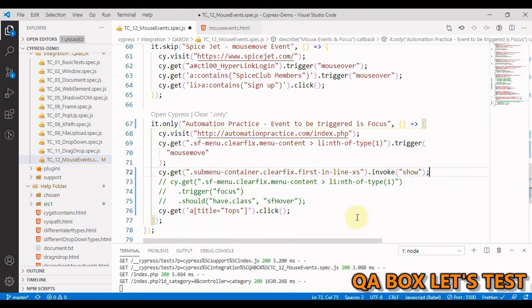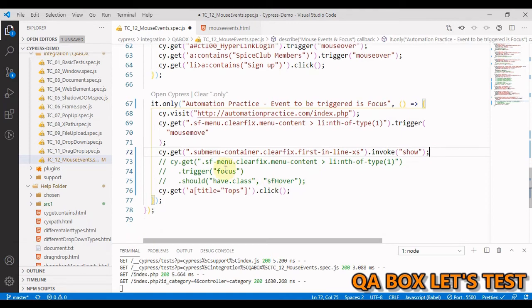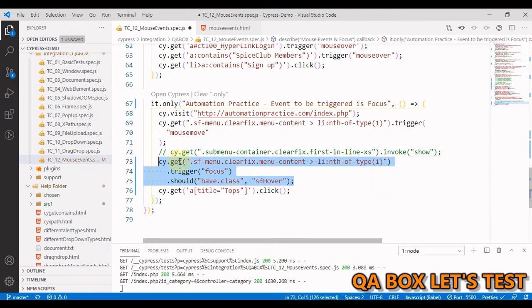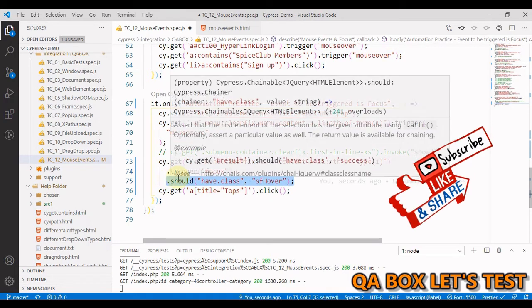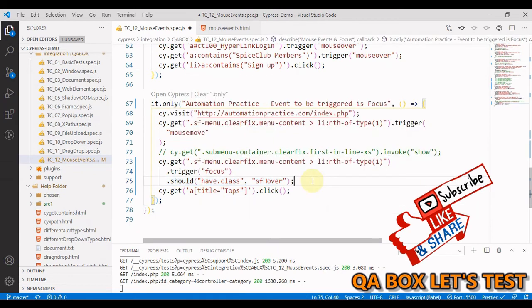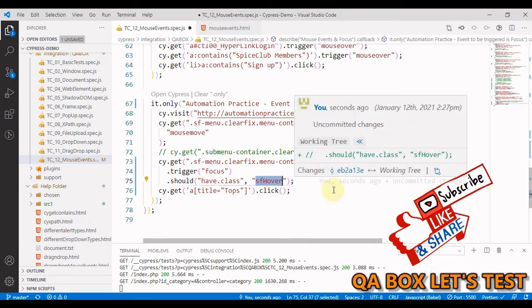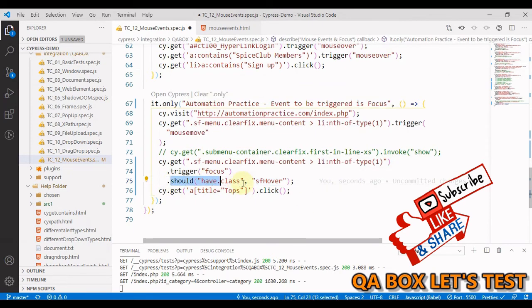So what is the solution there? The solution is, you need to know how your application is behaving, and that's why I said that when you take your focus over that, it adds a class. So all I'm doing is taking the focus over it, and I'm just buying some time. So how can you buy some time rather than doing cy.wait? You can wait for that condition to happen, or wait for the situation to appear. So in here we have to wait for this class to be added when you hover over that. We are buying some time because Cypress is really fast.